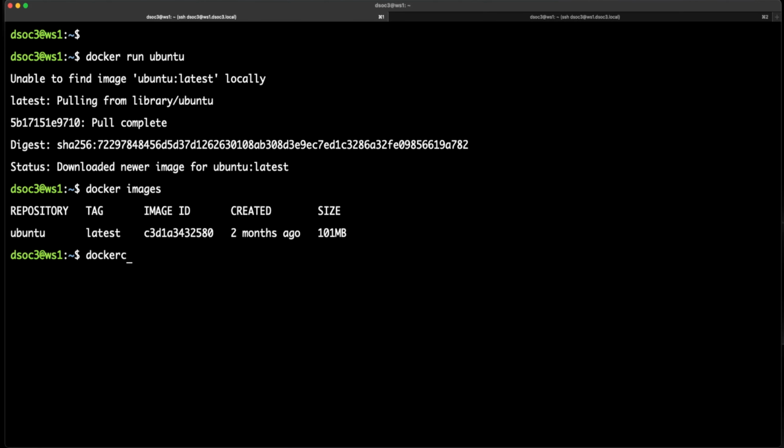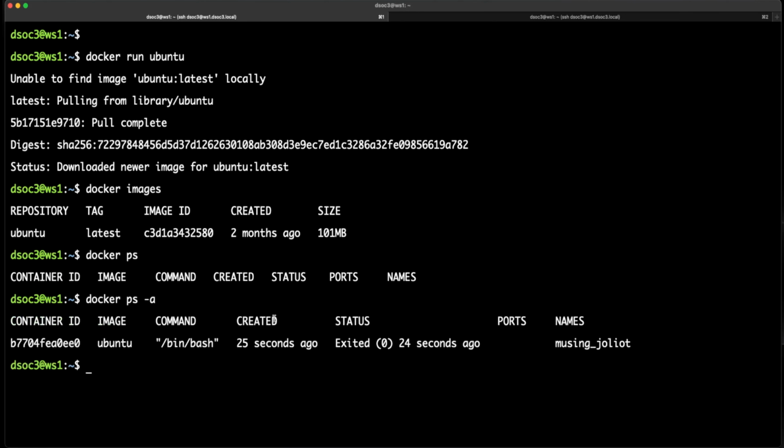So if I need to check my running container, I could run docker ps, but still I cannot see the container, and it says the container exited 24 seconds ago. So we know why this happened, what the reason is behind this, because of this command. We discussed that in great detail in part 1 of day 6, so feel free to refresh on why it is happening.